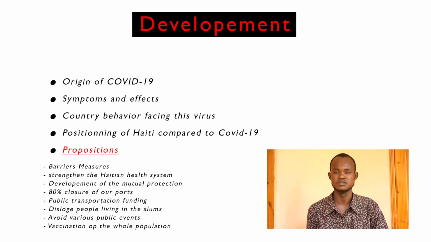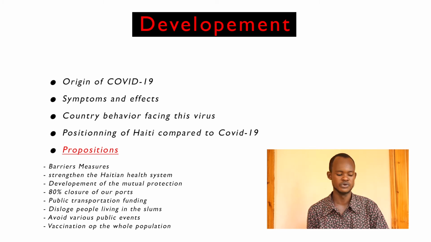In this presentation, we present on the one hand the definition of COVID-19, its origin, its symptoms, and its effects, country behavior facing this virus, positioning of Haiti compared to COVID-19, and on the other hand, the virus, proposals, and measures to be taken to prevent the rapid spread of the disease in the country.